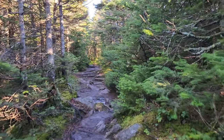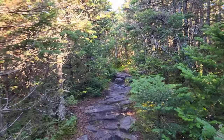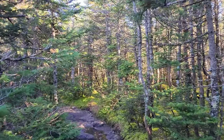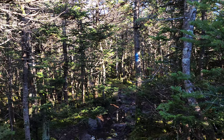All right, the path is finally leveled. I feel like I'm not seeing any more uphill. There might be another, I believe we have to cross the ridge, as someone said. But at least the path, it's not icy. It is not a cliff anymore. You can see that path I just went through. These woods are beautiful. Beautiful woods. Ooh, yeah, it's muddy. Very muddy on top.